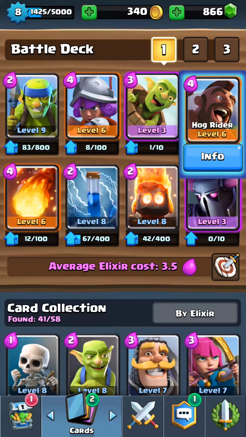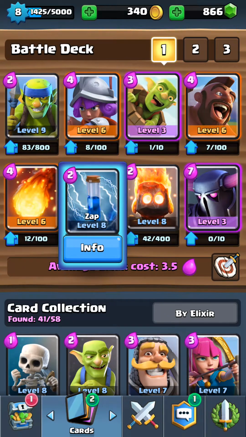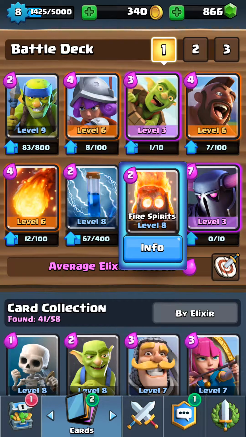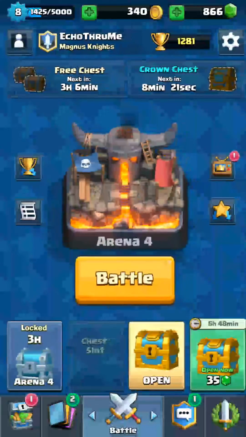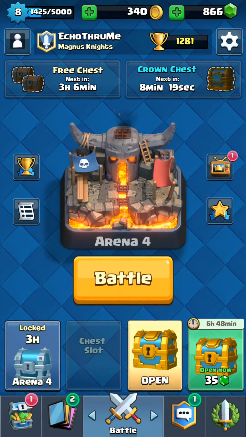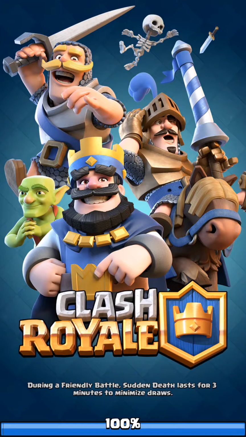Our Hog Rider is one of the most popular push cards in the game. Obviously an offensive troop, our Fireball, which we use for defense, our Zap, which we use for defense, our Fire Spirits, which are for defense, but also they can help out in a push quite a bit, and we have our Pekka, which is our main card that is used for offense. This deck costs 3.5 elixir, which is medium range. It's not too high, but it's also not too low. So let's look into our replay and watch what goes on here as I explain.